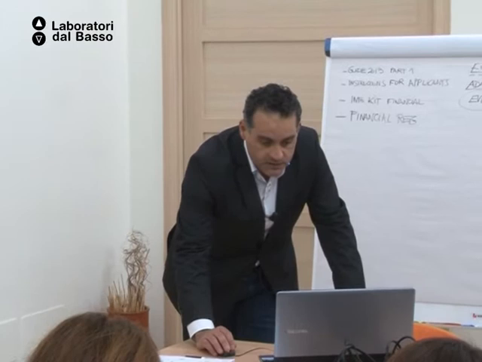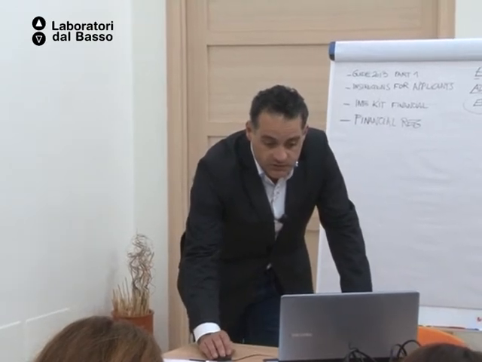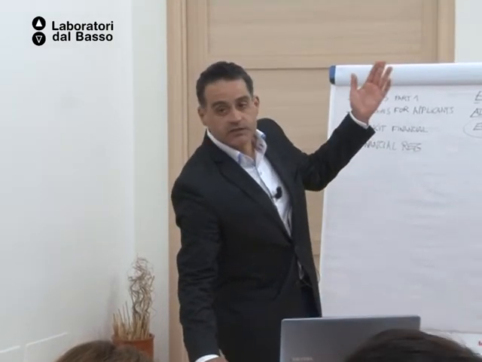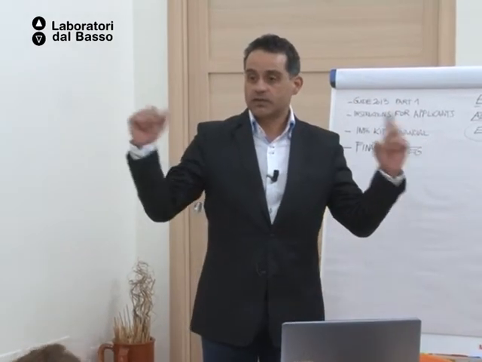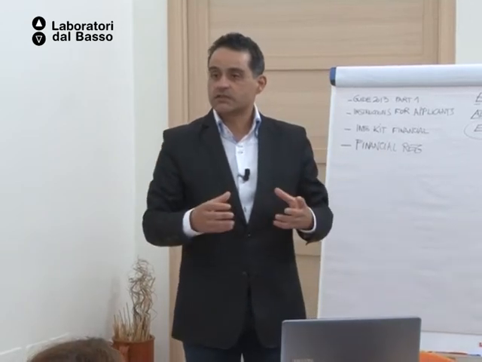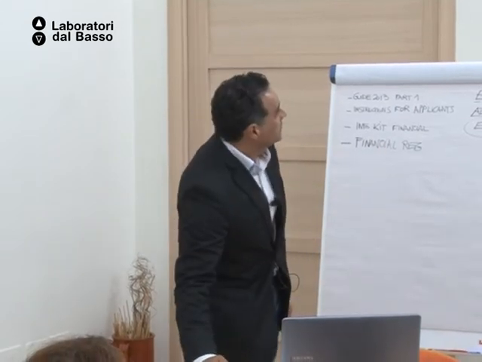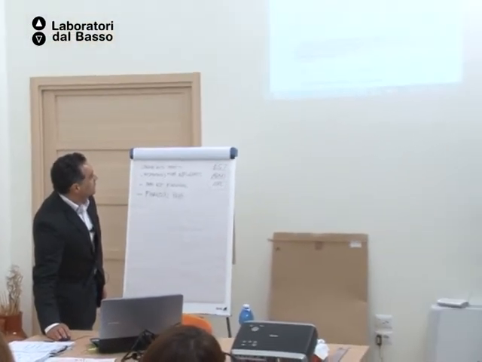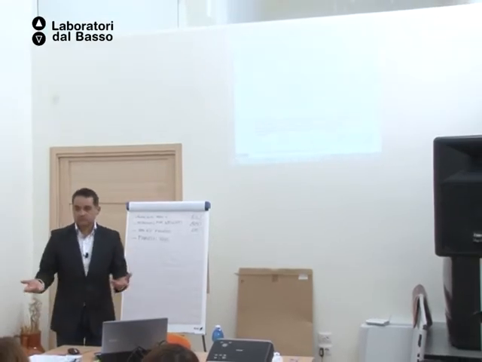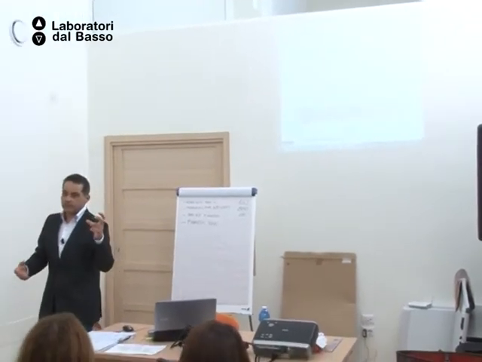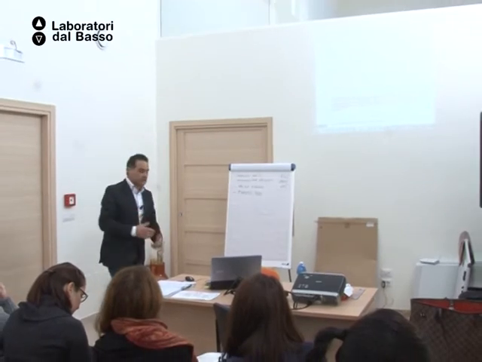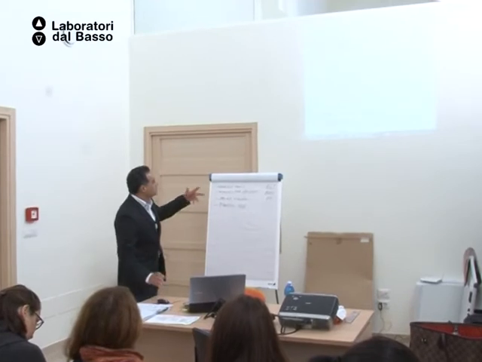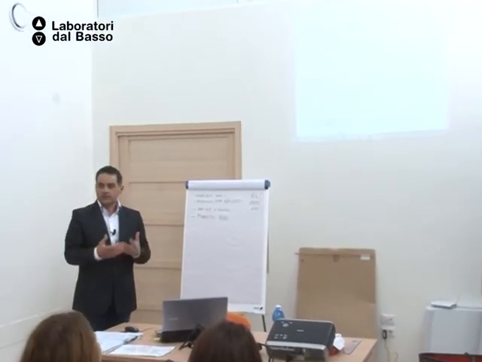You have, in this case, this was a Leonardo da Vinci partnership, a small scale. You have here the name of the national agency. In that case, you will have the name of the ACEA agency, which is the executive agency of the program. And here, you have the name of the beneficiary. Okay, so it's a contract between them and between you. And then in the contract, you will have all the details of how it's going to work.